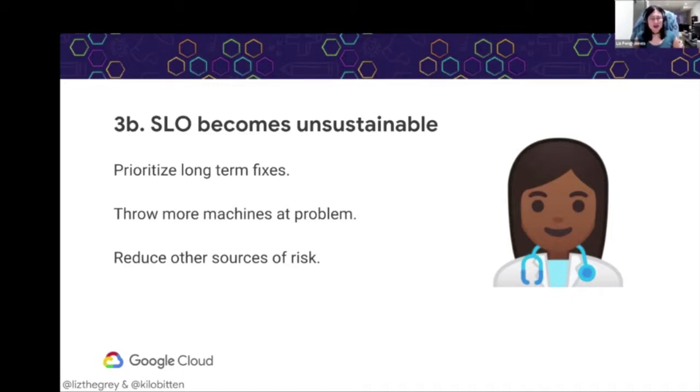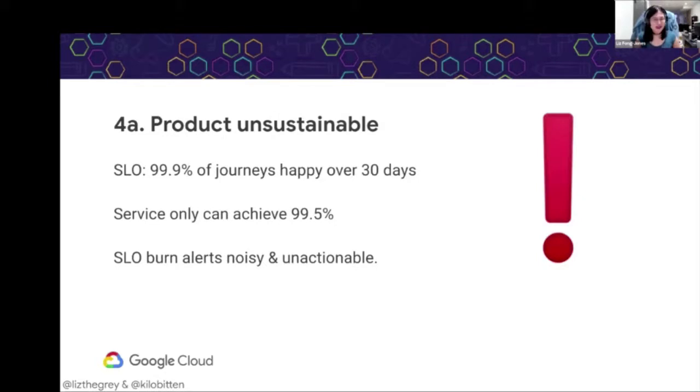So now let's talk about the final situation of having an SLO that is so clearly out of whack with our users' expectations, that we're aiming for 1 in 1,000 failures, but we're actually getting 20 out of every 1,000 failures, or 200, sorry, that we're getting 1 in 200 events failing. That's not so good. So in this case, if I had an error budget-based alert, it would be going off all the time. So what do I do to make my pager stop ringing? Like, what should I do?